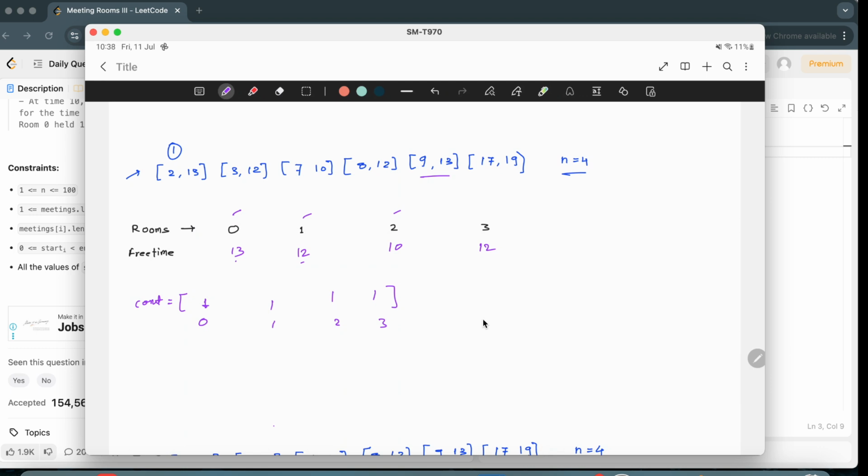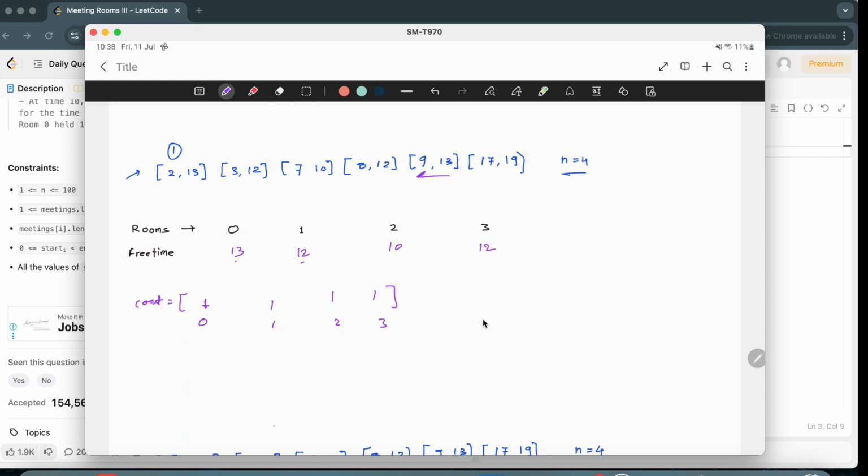Okay. Now the moment we see that this start time is 9, right? We cannot allocate simply right over here. Its free time is 12. Here also we cannot allocate this meeting. Okay, so we got to know that at no location can we simply allocate this, so we have to delay this meeting. If we are delaying this meeting, while going through this and checking, we will track which room is having free time as early as possible. In that particular room we can allocate this one.